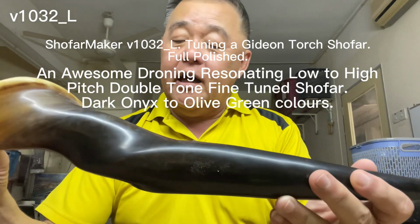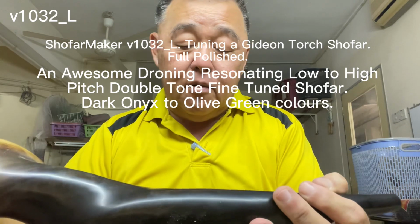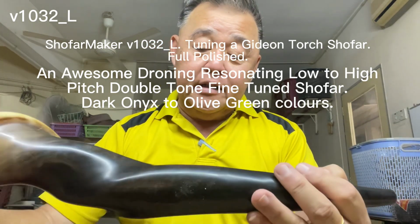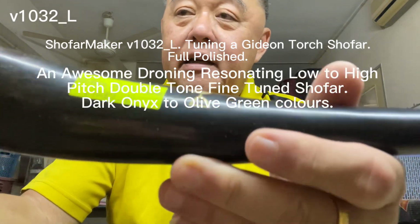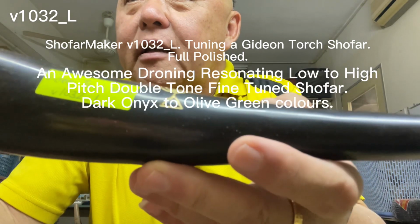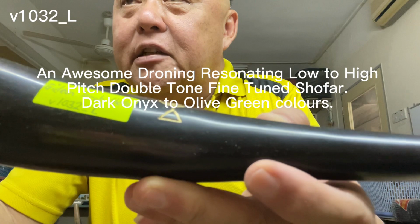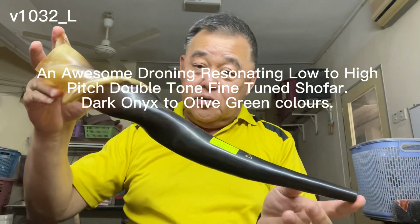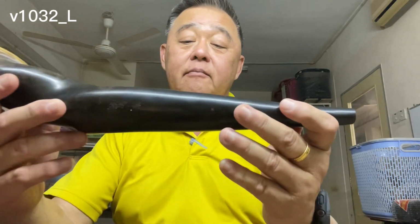Now here I have a Gideon Torch Shofar crafted from an Eland Antelope Horn. This is video 1032, L size. Our L size for the Gideon Torch Shofar is anything after 16 inches right up to 19 inches, measured straight tip to tip. So this is how we measure for this Eland Shofar.